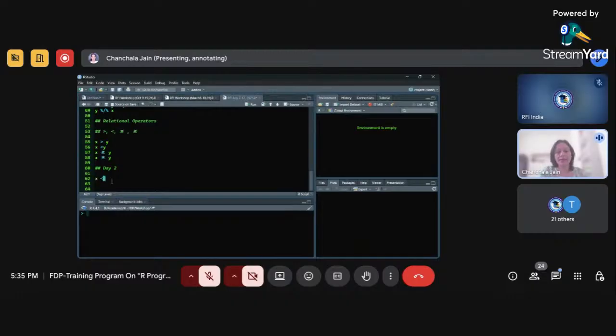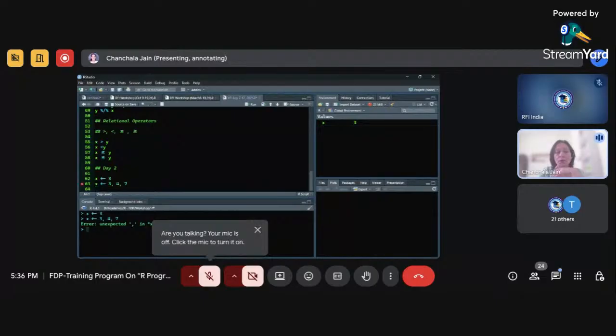Yesterday, I said this is a variable or object I'm declaring here and I'm assigning 3. I'm pressing Control Enter. You can see it is easily storing 3 in X. But if I wish to store more than one value in X, will it be possible or not? I'm pressing Control Enter. You can see it is showing me unexpected comma in X assigned 3. Getting my point? It means we cannot store more than one value in any object in this particular manner. Is it clear?